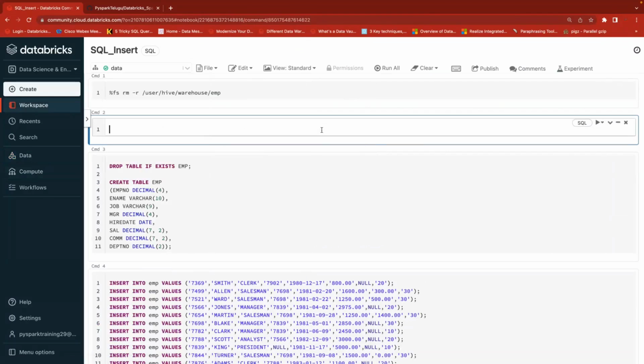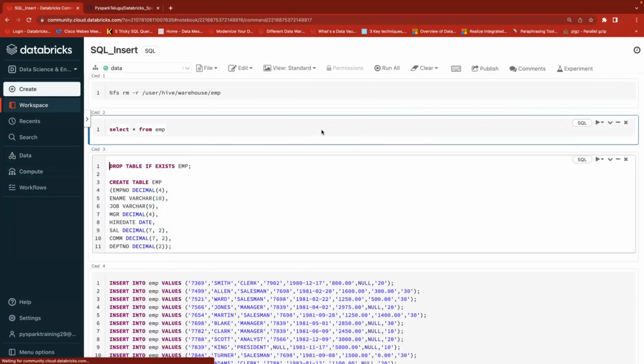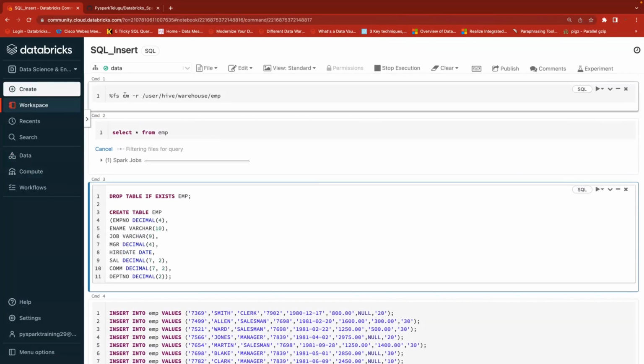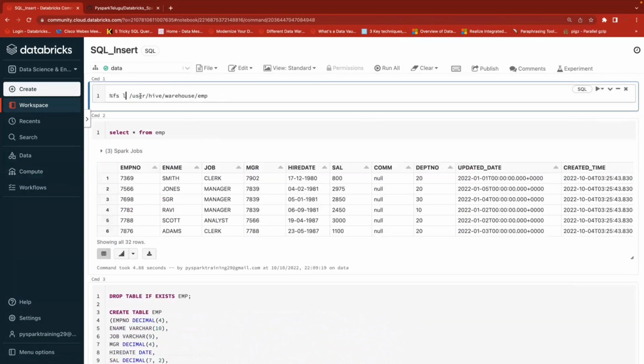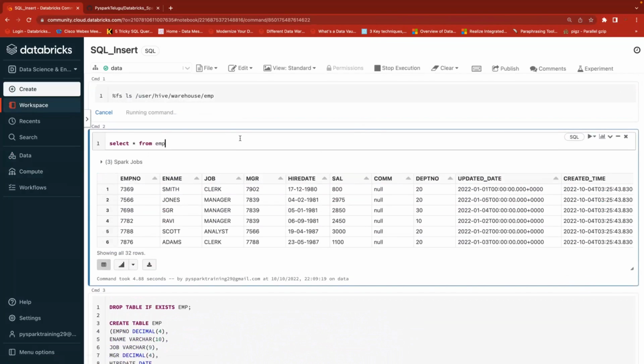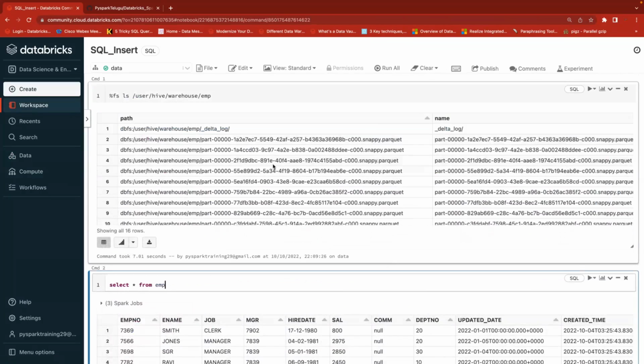I'll show you that. You can run select star from the table. The table is available, and the table location will be available in the backend. This is the default location. This is very important information, mainly in Community Edition, for learners. So you see the table and data are both available.